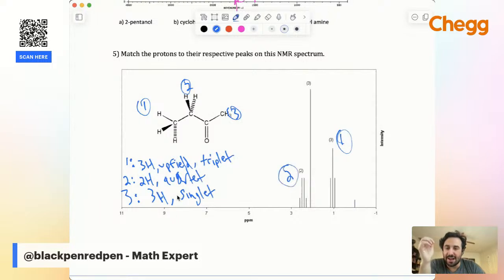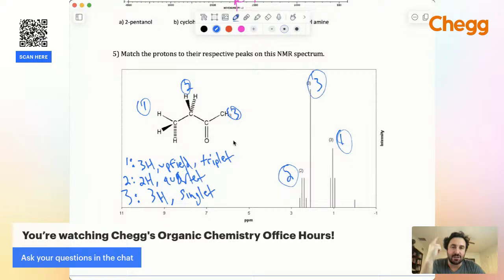And then we have a 3H singlet. Here's the only singlet. It is integrated to 3. It's right here near the other peak, and so that's going to be 3. So there is our completely unambiguous assignment of this NMR spectrum, which we achieved by figuring out which protons are chemically equivalent and grouping them. We figured out we have 3 sets of chemically equivalent protons, which would cause us to expect 3 peaks, and there are 3 peaks. Then we assigned the expected integration, roughly the position due to chemical shift if possible, and if not, it's not important. And then the splitting pattern. We made predictions based on those 3 criteria, and then we saw that the assignment was very easy.